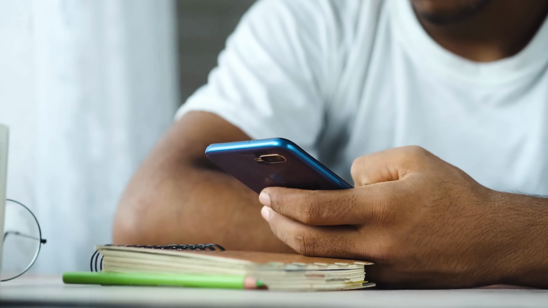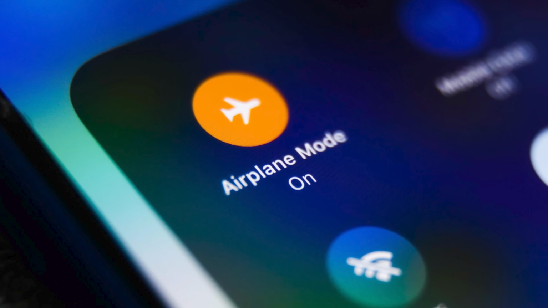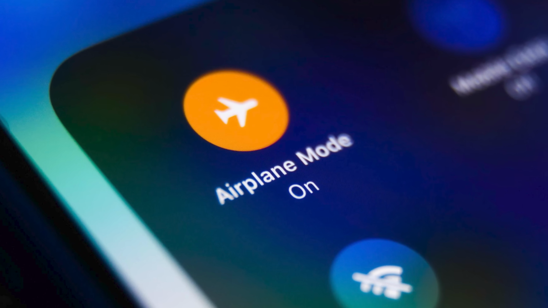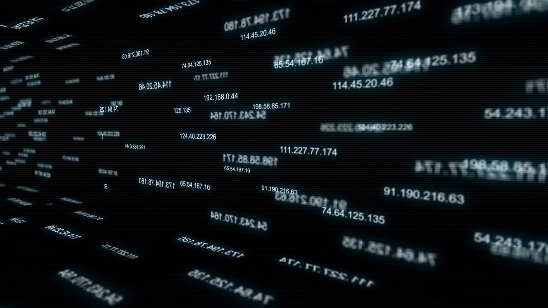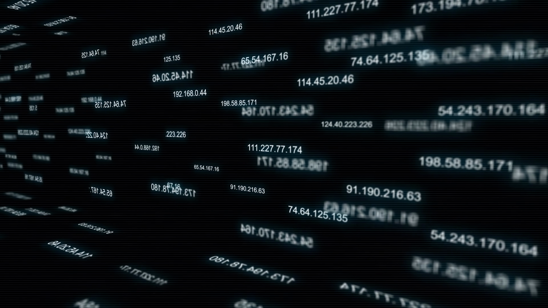And here's another trick most people don't know. If you're already on your mobile connection, turn airplane mode on, wait a few seconds, then turn it off again. Your phone reconnects to the cellular network and your carrier will almost always assign you a brand new IP address. Free, instant, no apps needed. Repeat this as many times as you want. Some people even use this as a super cheap option for mobile proxies.